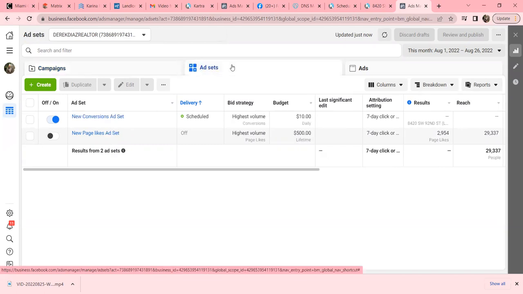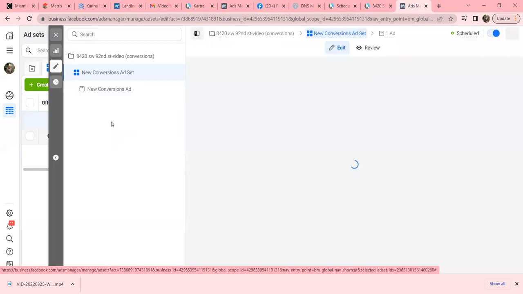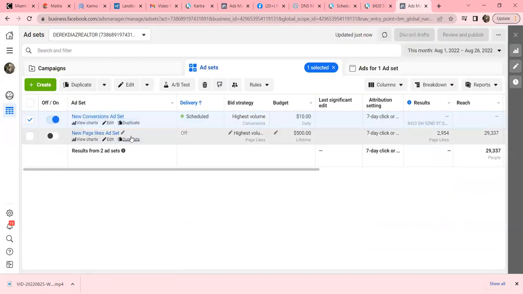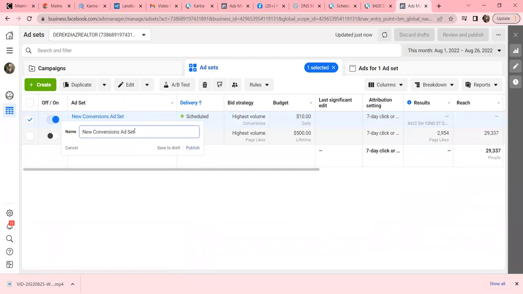Right. We're at the ad set. We didn't name that one, but let's name that. Click the pencil. Can I X this? Yeah, X out and just rename. Just hit the pencil right there. All we want to do is a brief description of what we did in that step. It's not conversions. We didn't do conversion on this step. We did conversion on the first step. Here, what did we do? We went budget.